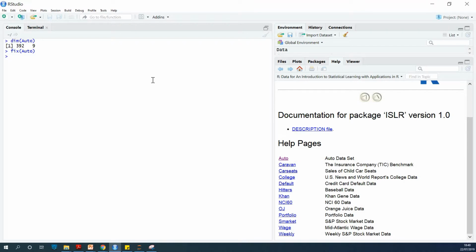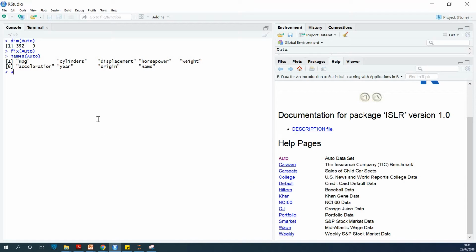Another way you can view all the columns is to use names. You say names(Auto), and it's going to give you the names of all the features in this dataset. Another thing we would like to do is to plot. Although you've learned about plotting before, I've taught you about 3D plotting and 2D plotting and also interactive plotting. That's what we did in tutorial 6.